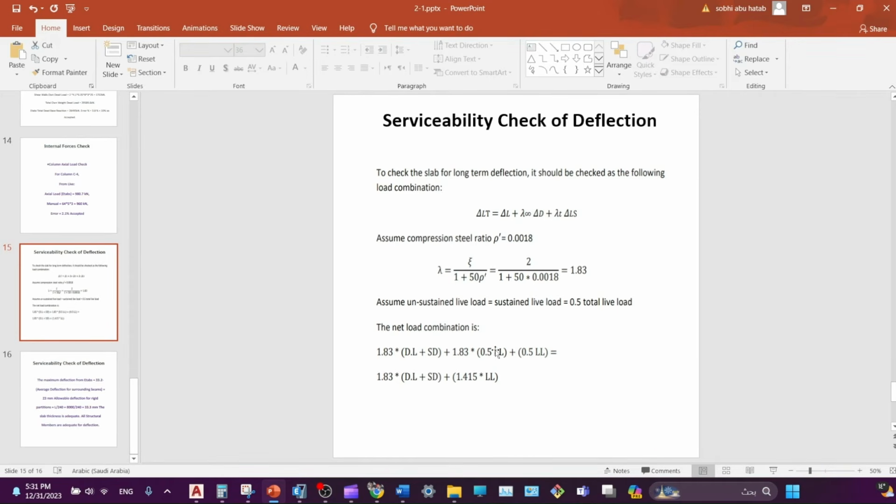So they are 0.5 from total live plus 0.5 from total live. If you combine them, 0.5 plus 0.5, by the factor 1.83, this evaluates to 1.415 live load, and this is for the dead load plus super dead, because the total dead is dead load plus super dead. So this is the combination that we will design or check in the deflection.